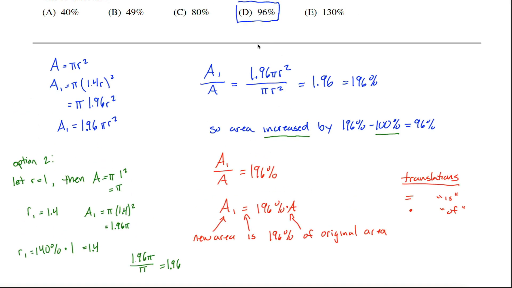that the area increased by 96%. It's just now we're not leaving R as a constant. We're plugging in some arbitrary number for R, only because presumably that makes this easier to understand for somebody. I don't know, maybe that was a waste of time and I should have stopped this video after like one minute.